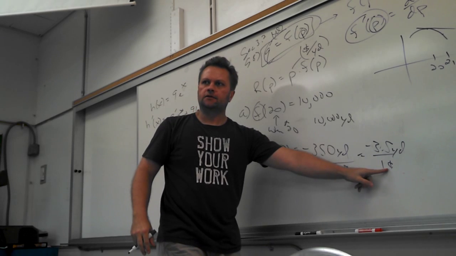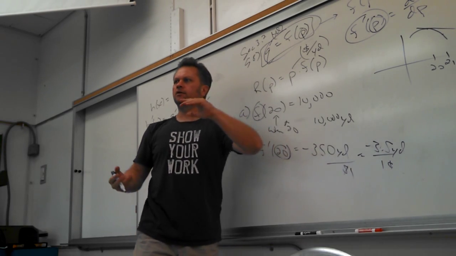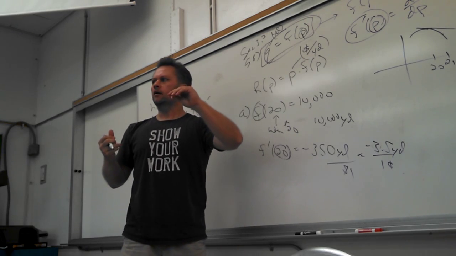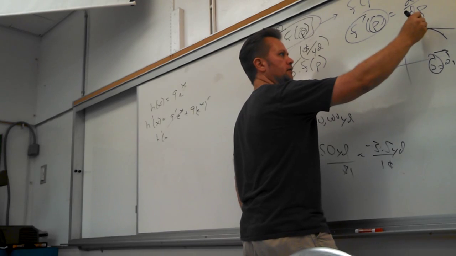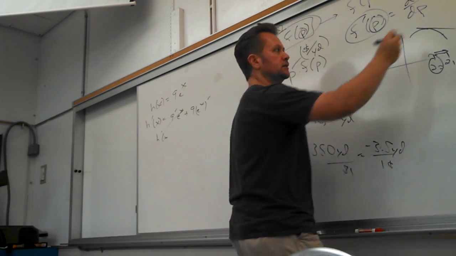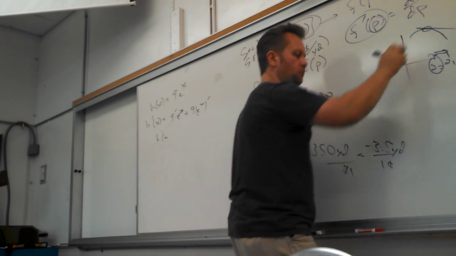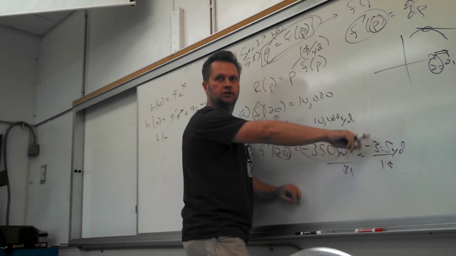Why would I want to do this? Why would I want to make it a cent instead of $1 change? Because what happens when I go too far away from the point that I'm at? Oh, you change the slope. The slope changes by a lot. So what am I doing? I'm trying to stay close to it. Because the closer I am to that point, the more relevant this number is. And I just change it, of course, as I change the units.